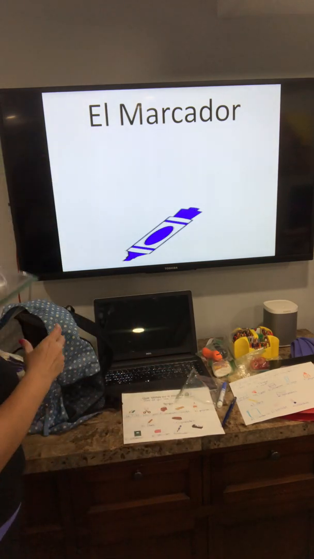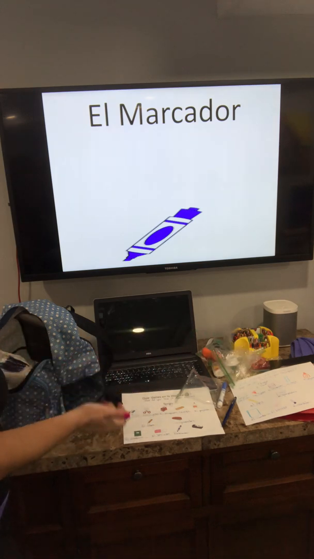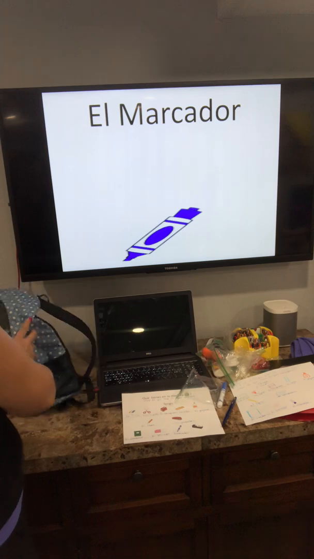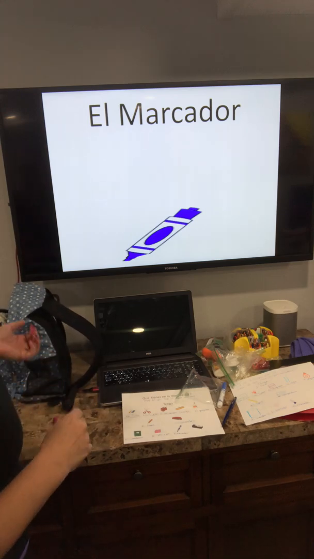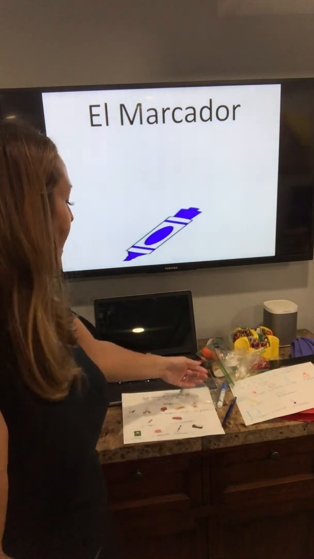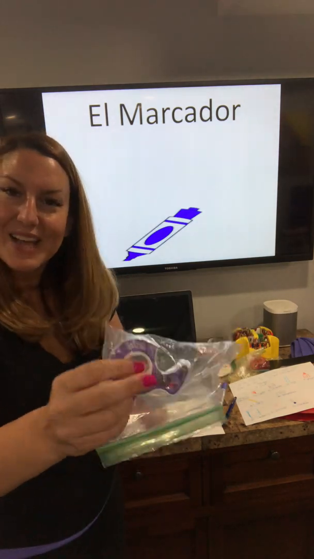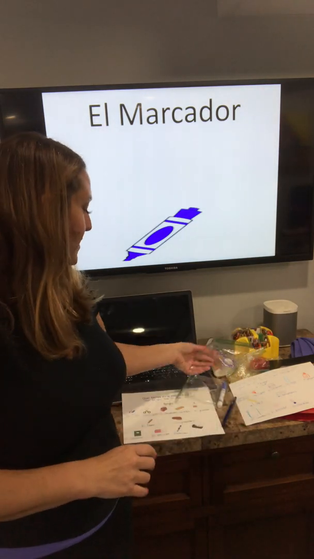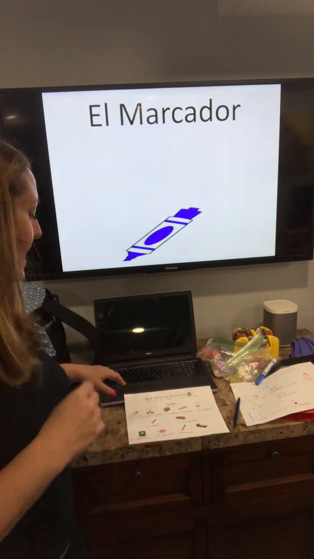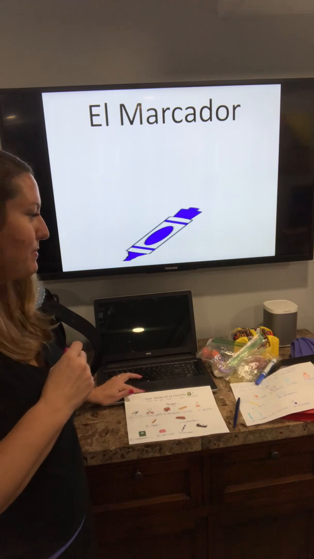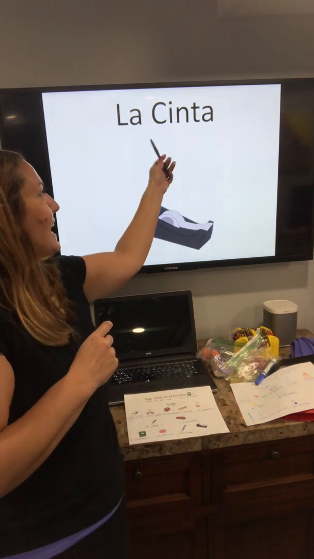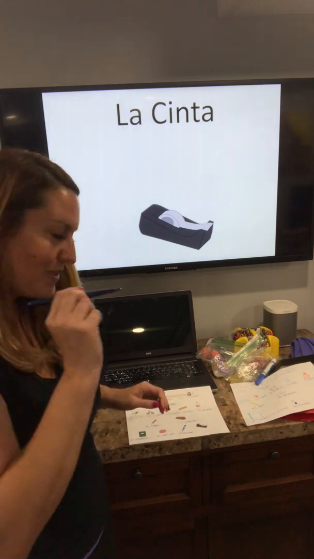Cinta. Now, somebody told me in Portuguese, cinta means belt. Actually, in some Spanish-speaking countries, too. And cinta also means like a ribbon that you would put in your hair. But for today, cinta also means tape. So I used to have a student named Cindy, and her class never had a problem remembering this word. Why not? Because Cinta and Cindy start with the same 3 letters.